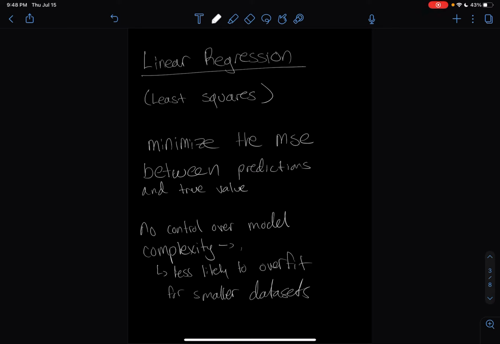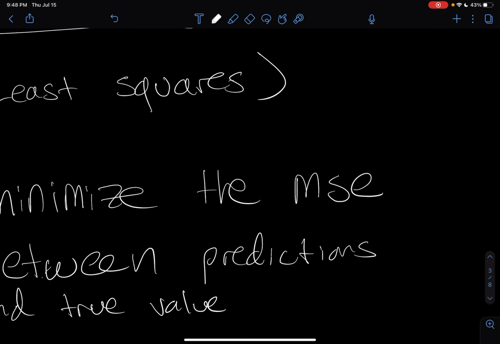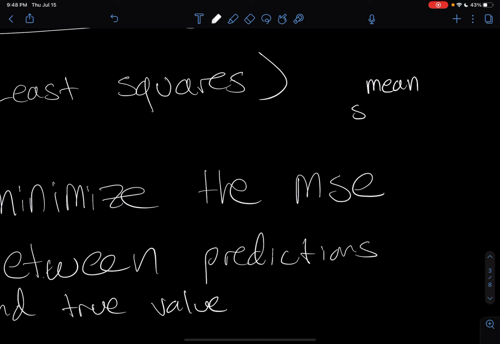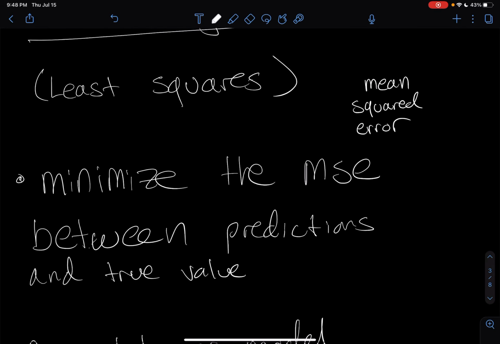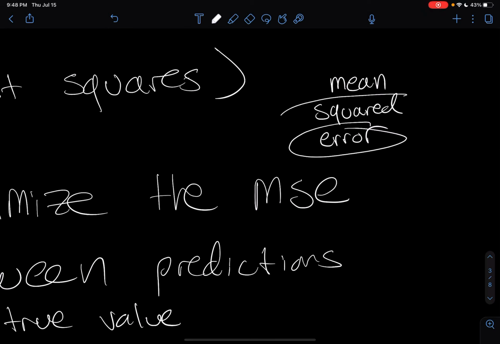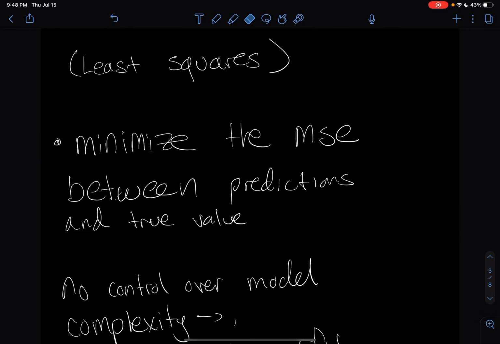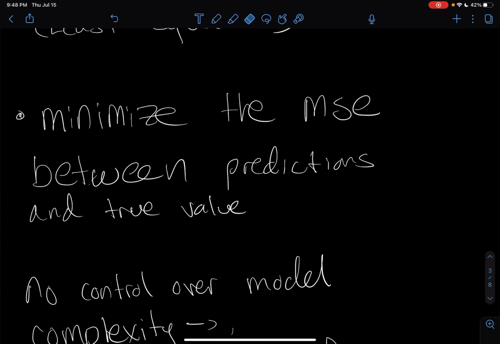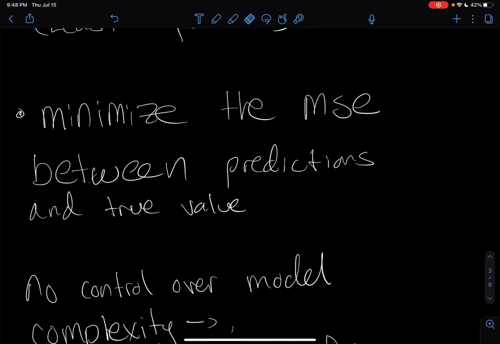So linear regression is also referred to as least squares regression, and the objective of this is to minimize the MSE, which stands for mean squared error, right? This means you will take the error, you will square it, that's usually just to make sure it's a positive number, and take the average of it, right? The purpose of that is because error is not something we want in our models, and we want to minimize it because, well, if we don't want error, then we should try to minimize it as much as possible.